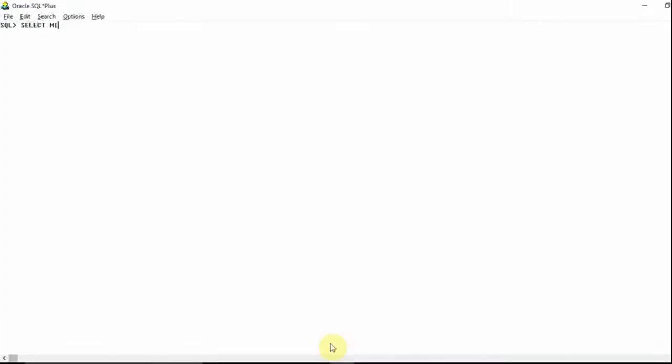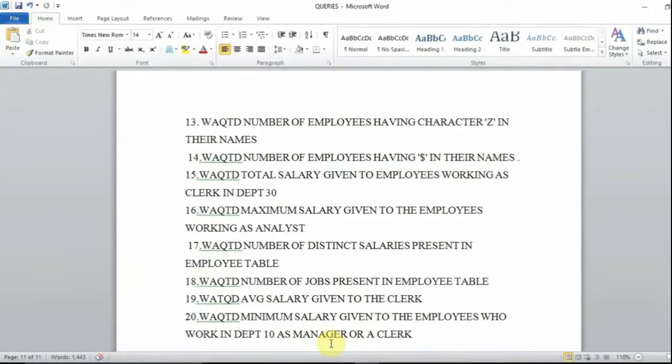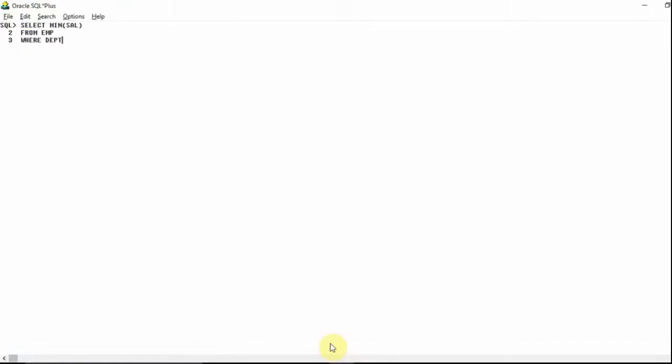So select min of sal, the first thing. After that, from EMP table I have to take. Department number should be 10, DEPT number in 10. That's the first condition.